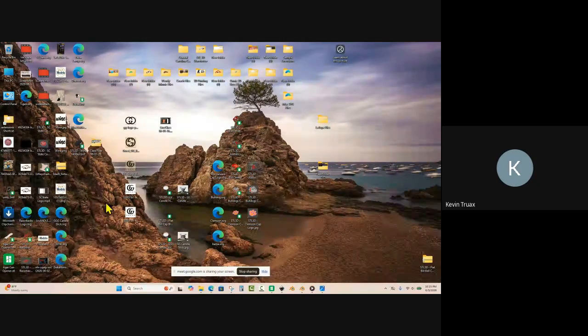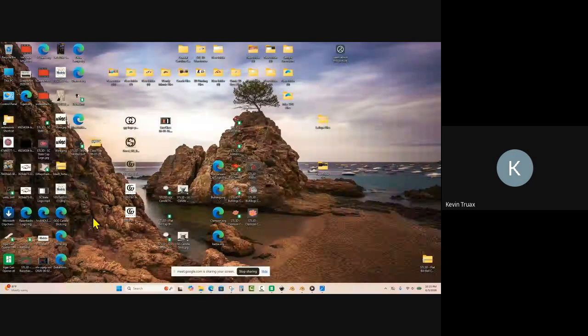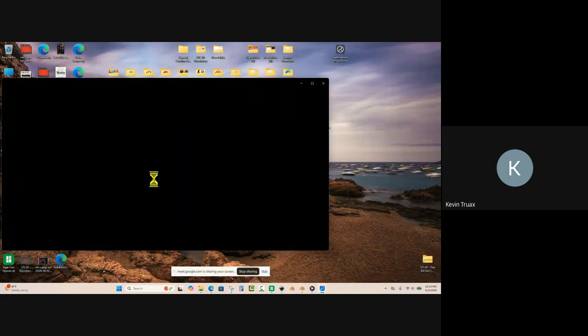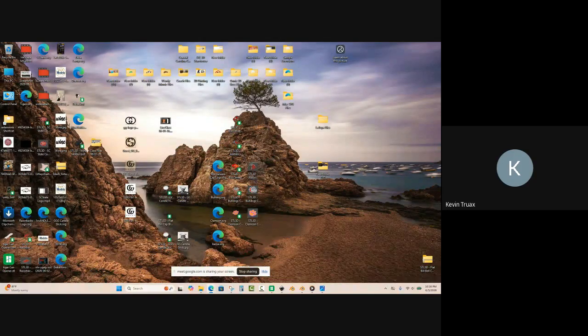I even did a Gucci and Chanel one just messing around. This is one I did for a customer. If you guys want a custom logo done for your local high school team or college team, we could do that. I did a Razorbacks one. So yeah, I've got tons.